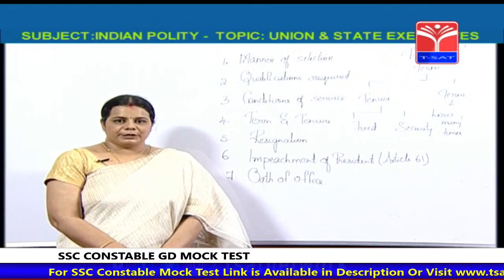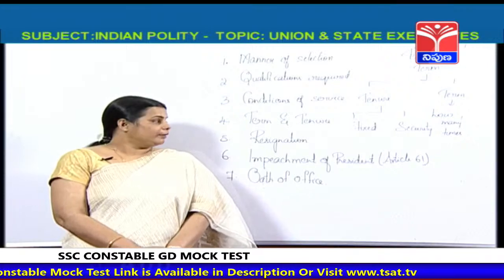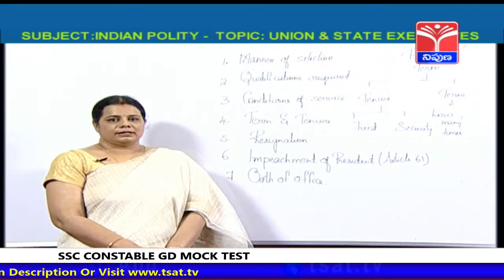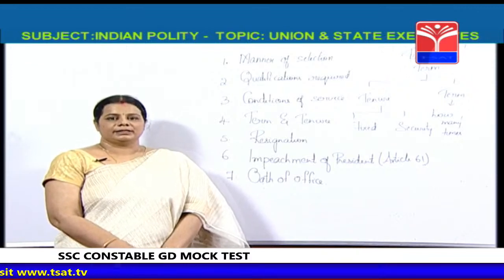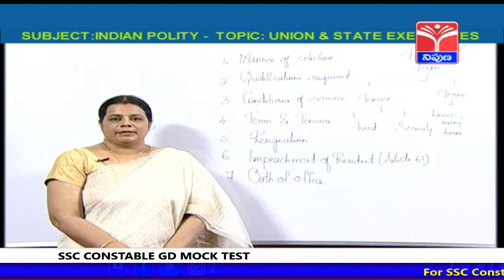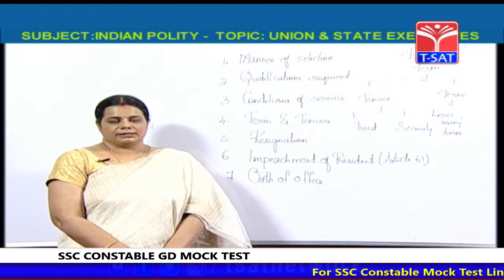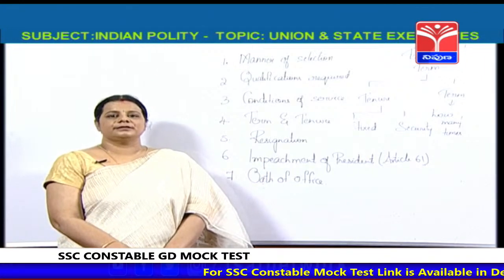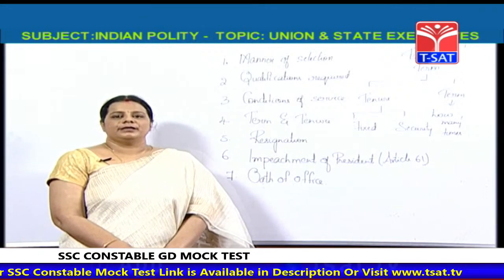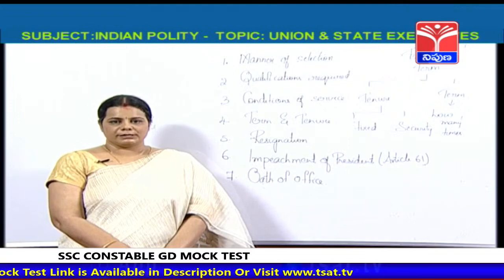అయితే ప్రొసీజర్ ఆఫ్ ఇంపీచ్మెంట్ ఆఫ్ ప్రెసిడెంట్కి వస్తే మీకు ఆర్టికల్ నంబర్తో సహా అన్నీ ఇంపార్టెంట్. ఫస్ట్ మీరు గుర్తుపెట్టుకోవాల్సింది ఆర్టికల్ నంబర్. Article 61 will tell us the procedure of impeachment of the president. 61 మనకి ఏమేమి చెప్తుంది? 61 will tell us two things. 61 will tell us what is the reason, if at all you want to remove the President of India, on what reason or ground can you remove the President of India.